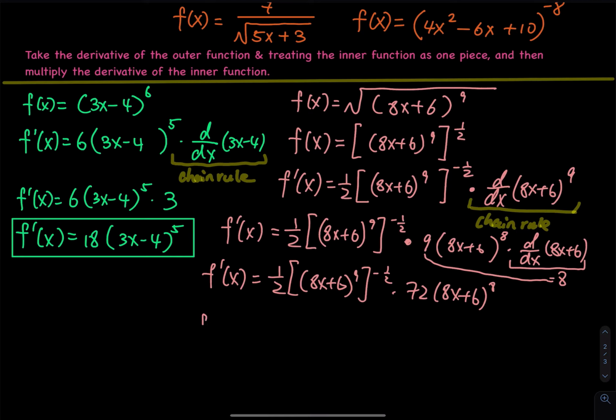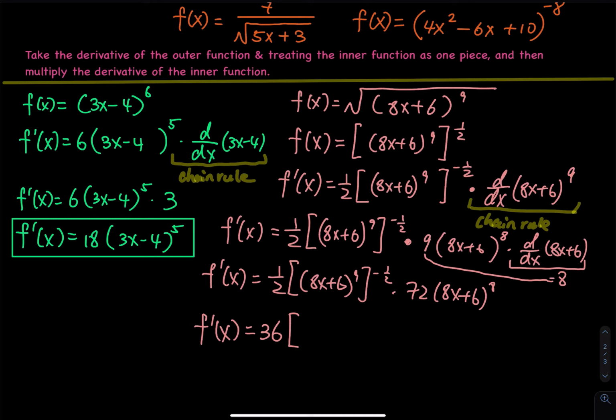You can go ahead and do the multiplication, and for everything else, you can just leave it like that. So we have the final answer, f prime of x, so we have a 36, and then square bracket. Can you multiply the 9 and the negative 1/2? When I ask my students to do this on the test, I would say don't multiply, because this is not about simplifying a function. You can just leave the answer like that, because it is easier for me to grade your work.